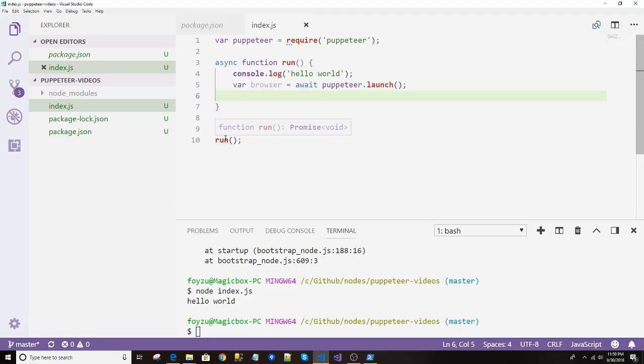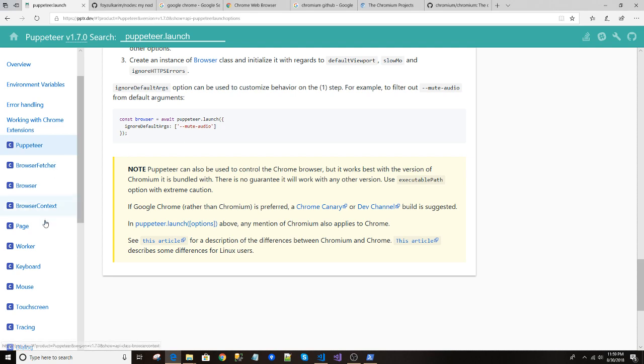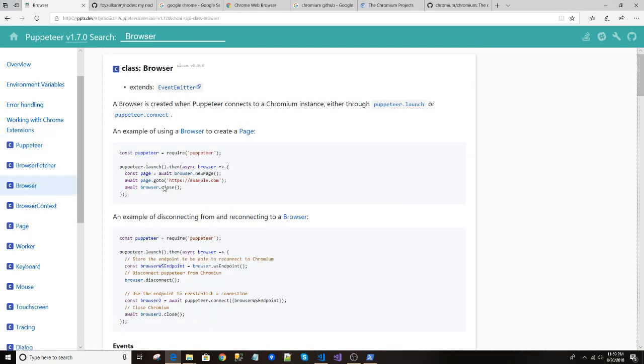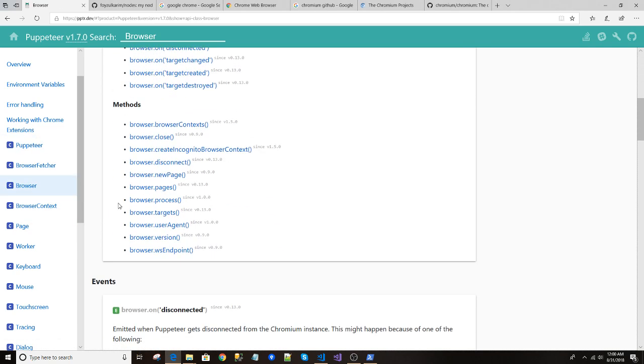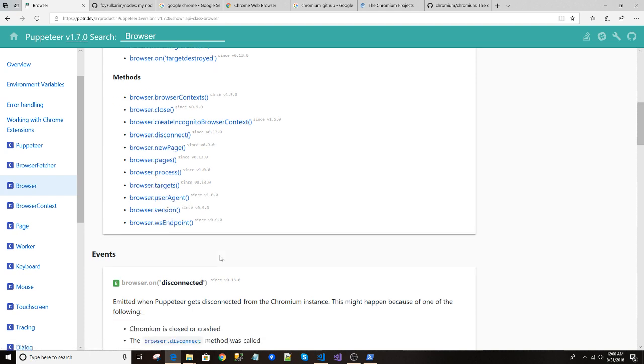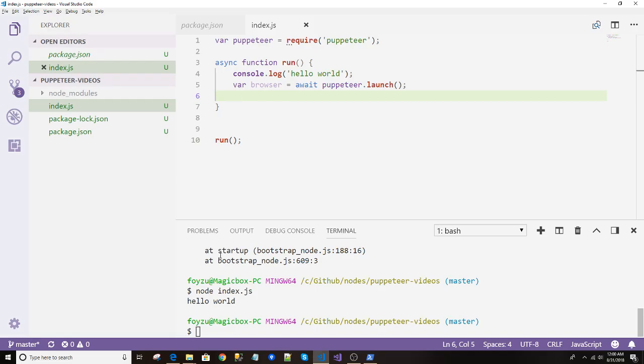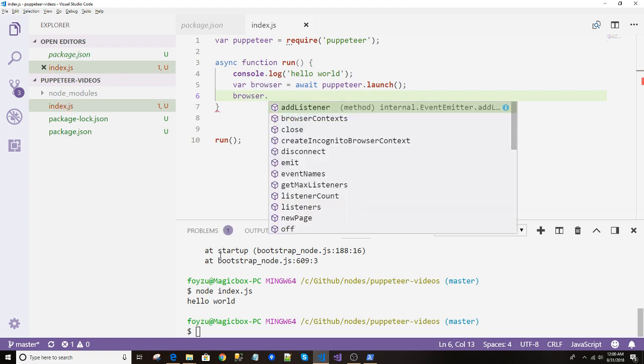So we are expecting the browser. And what can the browser do? These are the methods it can do. It can create a new page, it can close the browser, it can check the pages, and so on. I'm just showing you so that you can dig further.